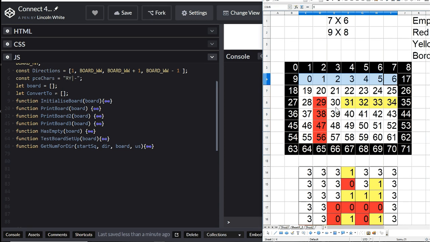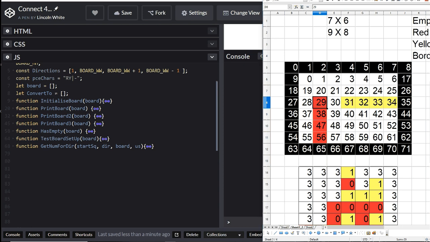So what this other function will do is search the board until we find a red. Say it finds a red here, then it will pass it onto this function that we're creating now. So the parameter called us is always, for instance, if we're looking for red, it will be red. So it would land here. When I say it landed there, that means we're looking for yellow.